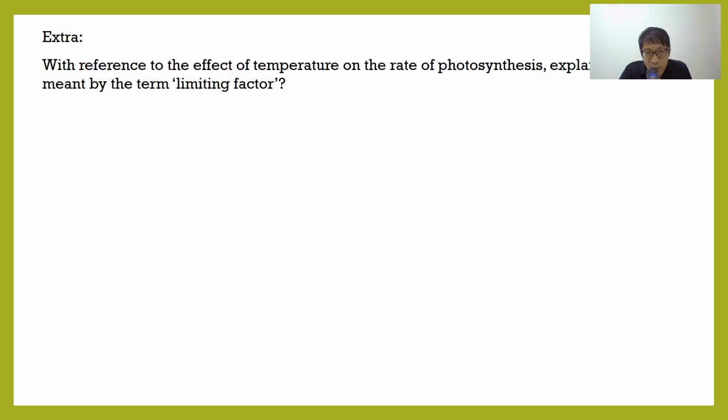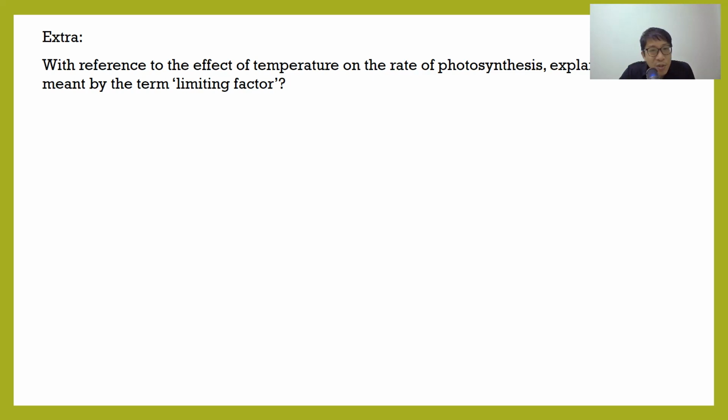Okay, just one last extra question. This is from a past year CT1 essay. The question talks about explaining what is meant by the term limiting factor, but using temperature as the example. I just want to use this question to again repeat what I tried to explain in terms of the concept of limiting factor. You cannot just look at one factor. You look at all the factors.